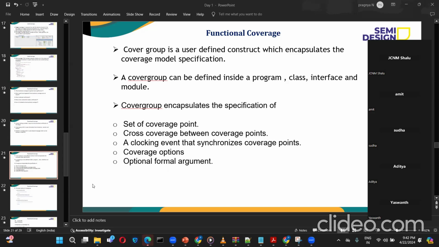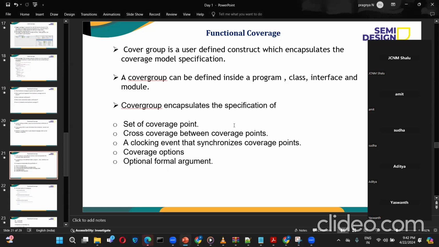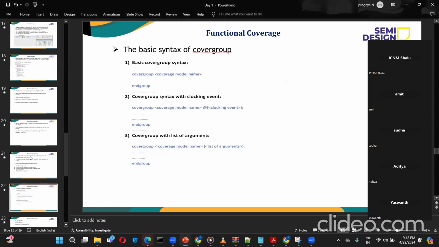And then we will see the syntax of a cover group. As I already mentioned, we'll have something like covergroup. Here you need to give the coverage model name. For example, you are giving a cover group for monitoring some I2C bus speed. You should always prefer meaningful cover group names so that everyone will understand. For example, if you are doing the coverage for SPI, you can mention spi_cg, where SPI is the protocol and CG is the short form for cover group. Everyone will be using that.